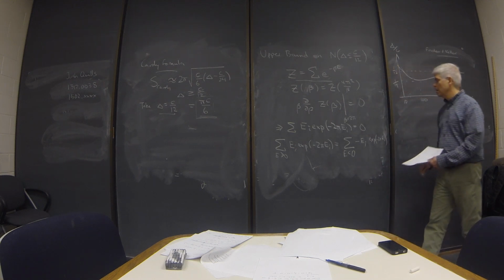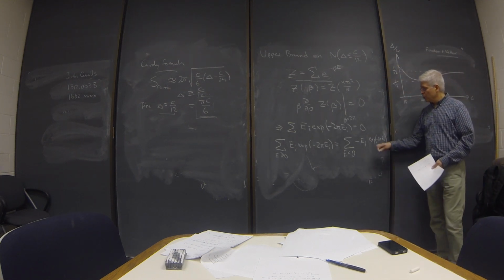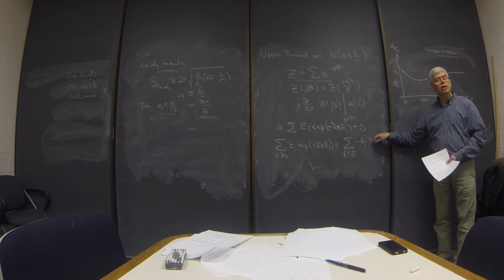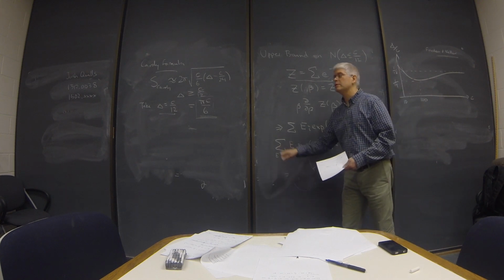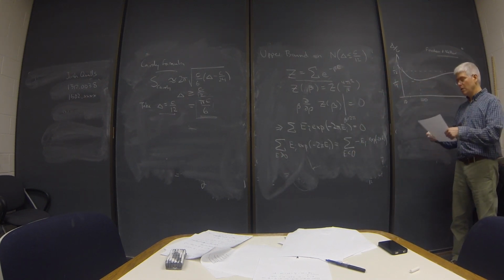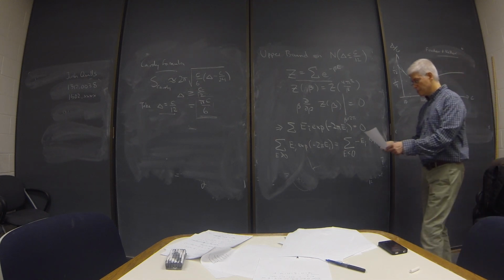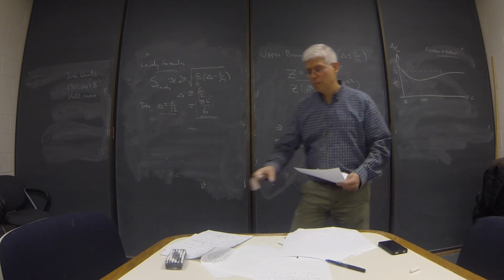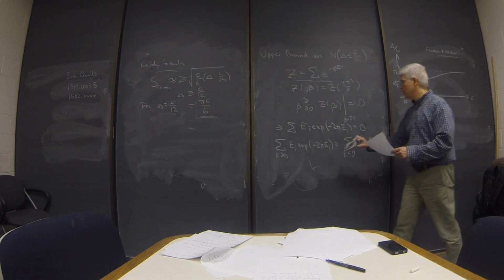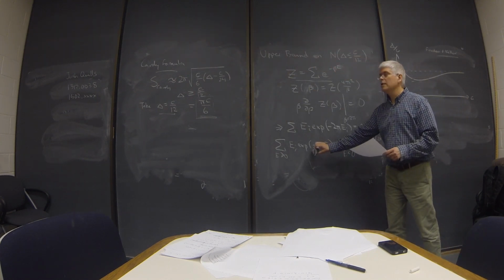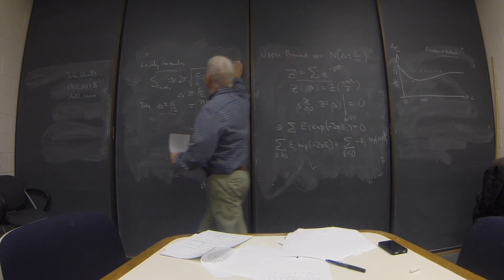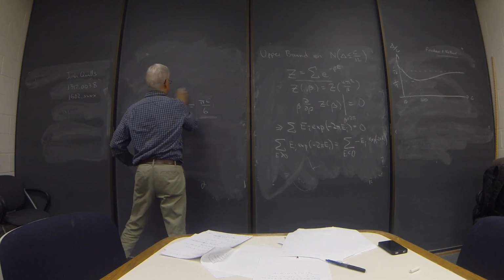Okay. And notice that since E is less than 0, that's positive. Every term on the right side is positive. Every term on the left side is positive. So what this means is I have to have a balance between the negative energies and the positive energies. Now, what I'm going to do is bound the right-hand side from below and the left-hand side from above. And that's going to give me this bound on the number of states.